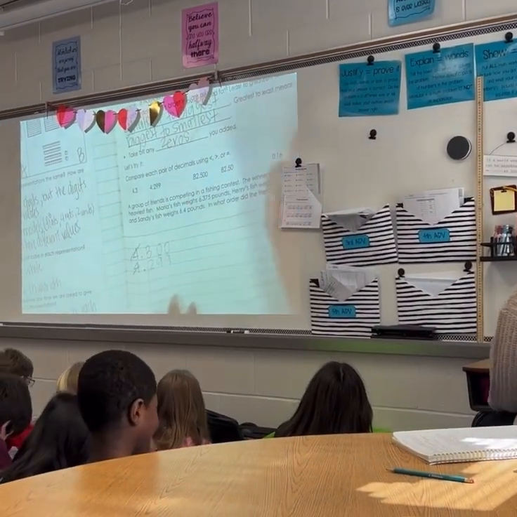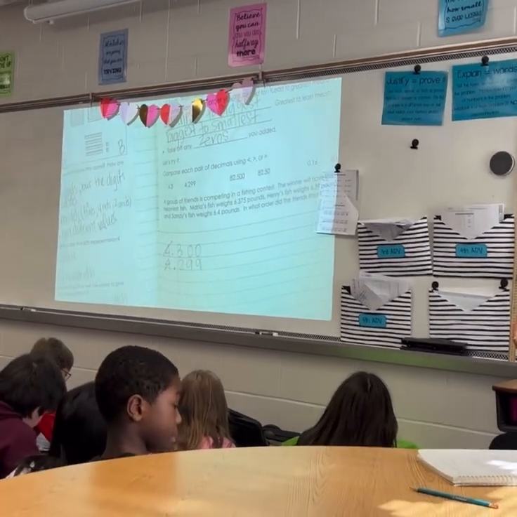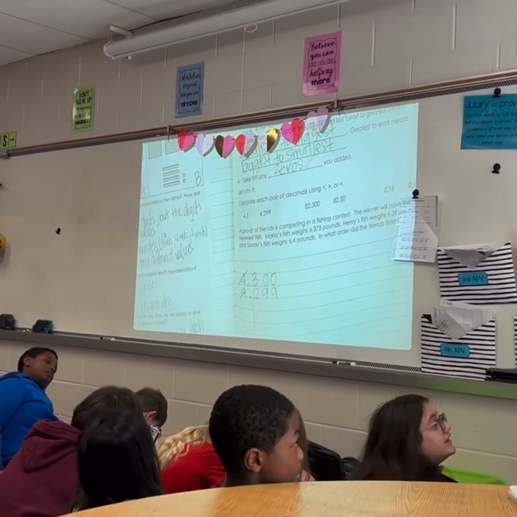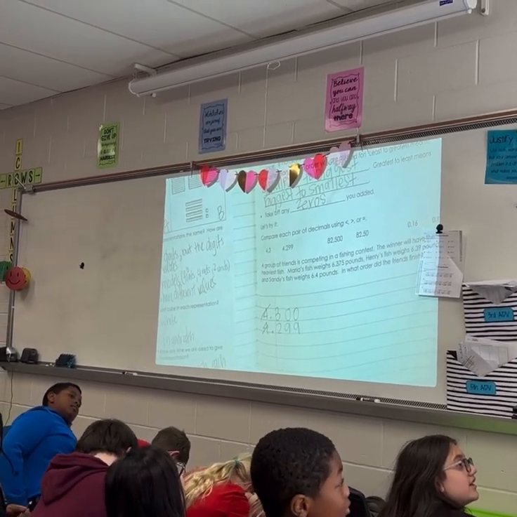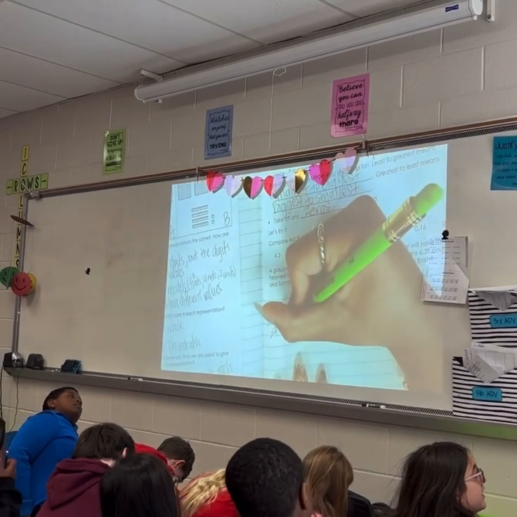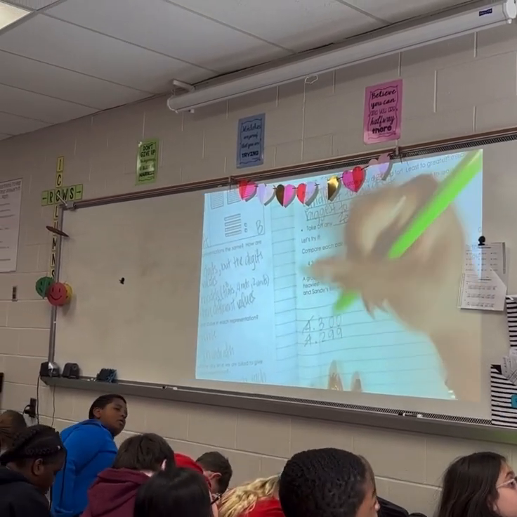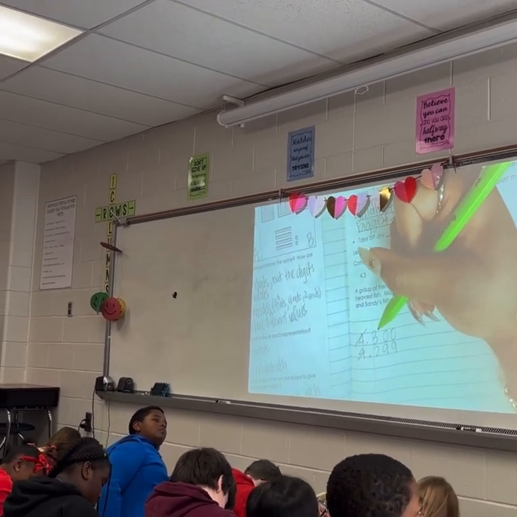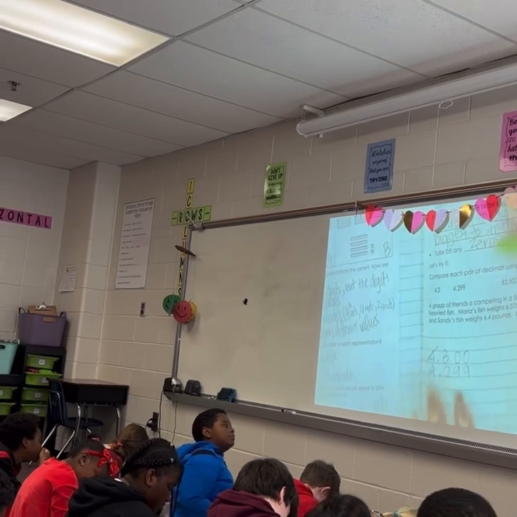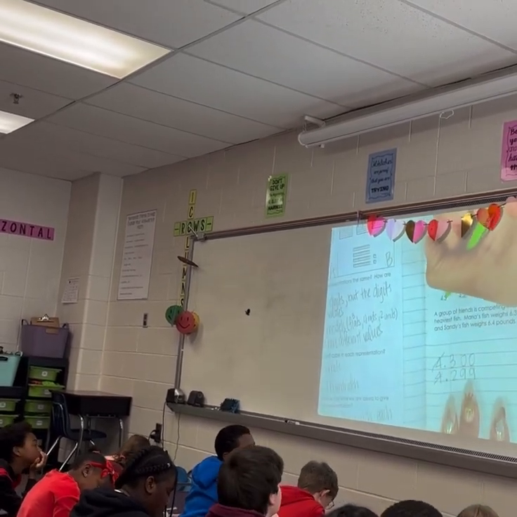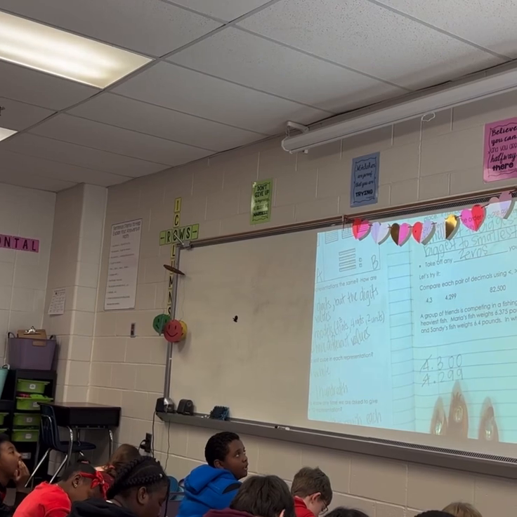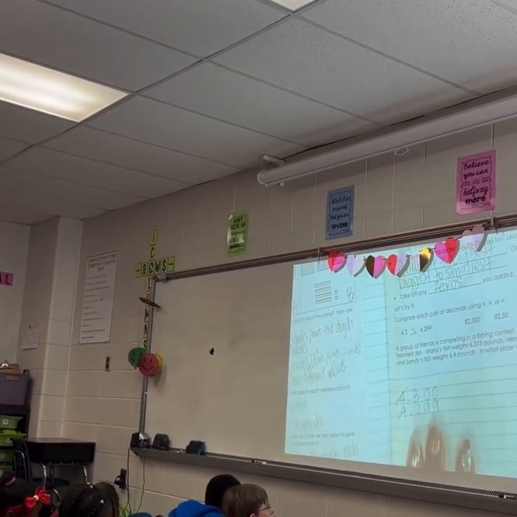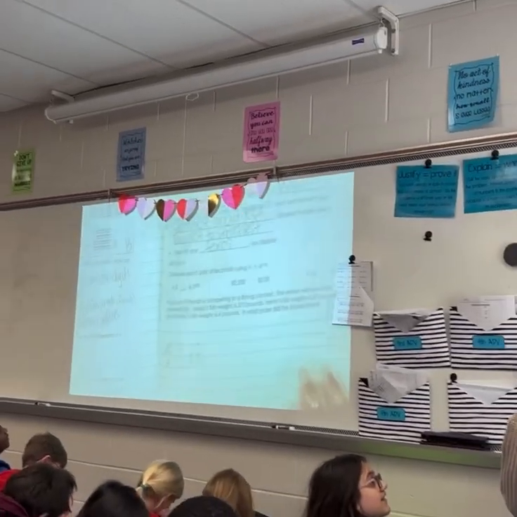Right. So here we literally see how we have more digits, but what happened? The number didn't change. We have more digits with 4 and 299 thousandths than we do 4 and 3 tenths, right? But more digits didn't mean what? Greater. Right. So when we go back to, what's this number? 4 and 3 tenths is what? Greater than 4 and 299 thousandths. Wonderful. Okay, let's try the next one.